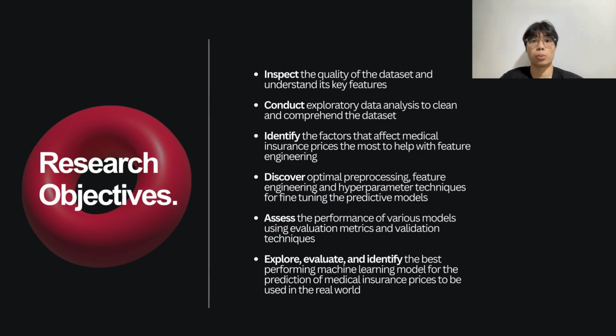Throughout this research, our objectives are to inspect the quality of the dataset and understand its key features, conduct exploratory data analysis to clean and comprehend the dataset, identify the factors that affect medical insurance prices the most to help with feature engineering, discover optimal pre-processing, feature engineering, and hyperparameter techniques for fine-tuning the predictive models, assess the performance of various models using evaluation metrics and validation techniques, and explore, evaluate, and identify the best performing machine learning model for the prediction of medical insurance prices to be used in the real world.